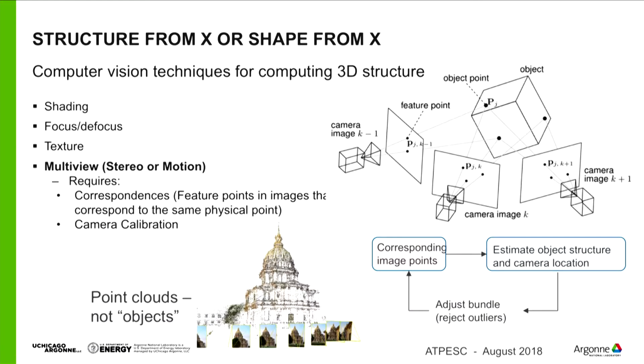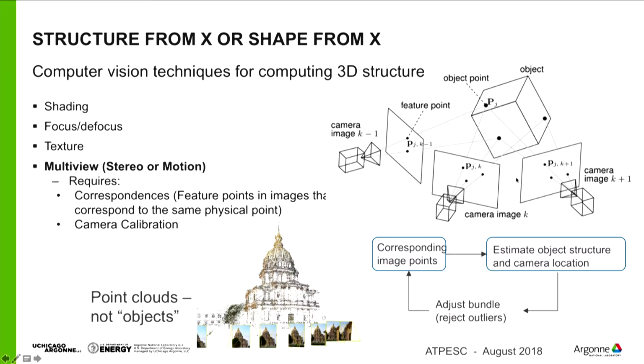You can also use stereo. Our eyes are stereo, although there's something like 8% of the population that actually doesn't have stereo vision. But with stereo, if you move the camera or have multiple eyes, you can look at an object point here. One of the caveats of stereo is you have to recognize that this object point here projects to various image points.